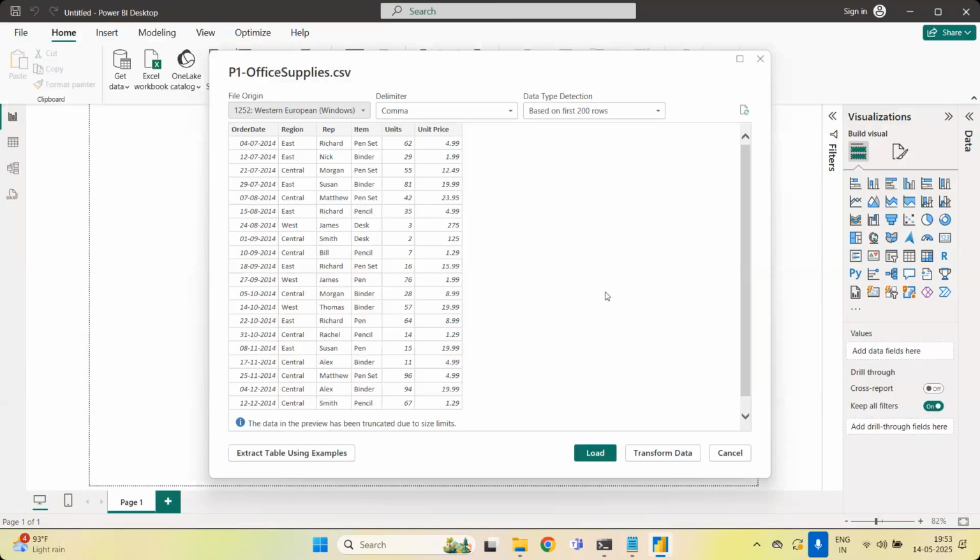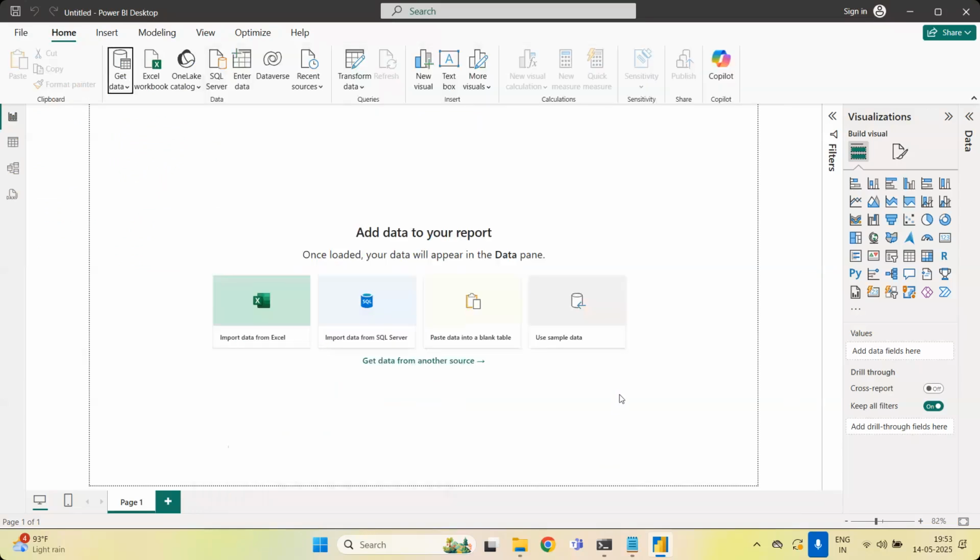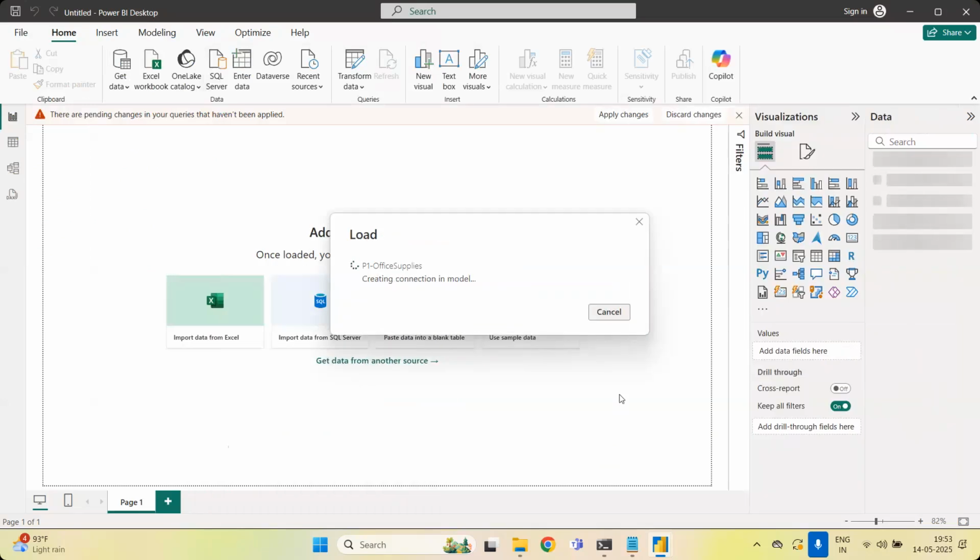Okay, this is the data set I'm going to load. I'm just going to click on Load. And this is the data set, guys.